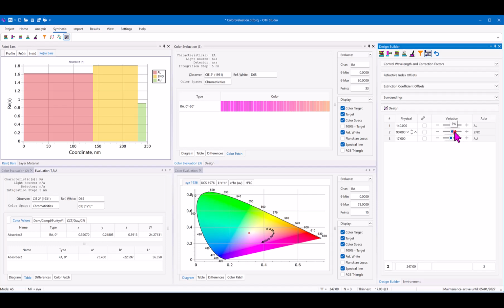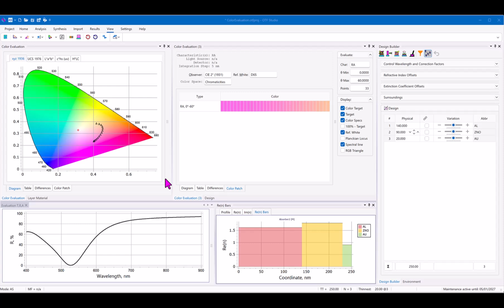So we can see how sensitive and how interesting the curves on the color diagram are with changing thickness of this layer. The first layer, aluminium, is not sensitive, so I can change it, but there is no effect on the color properties. So we can see that all panels are updated simultaneously, dynamically, and very fast.